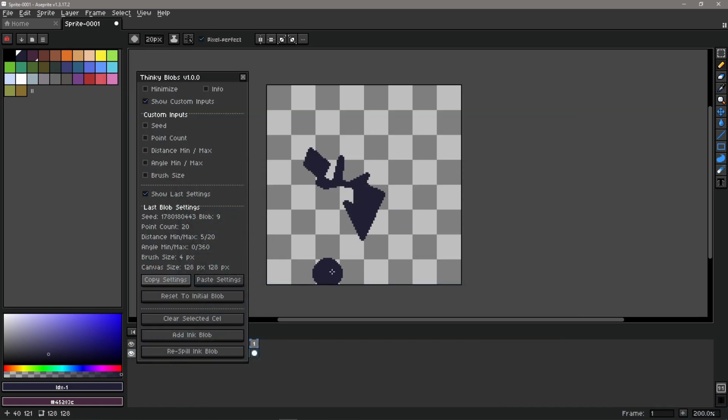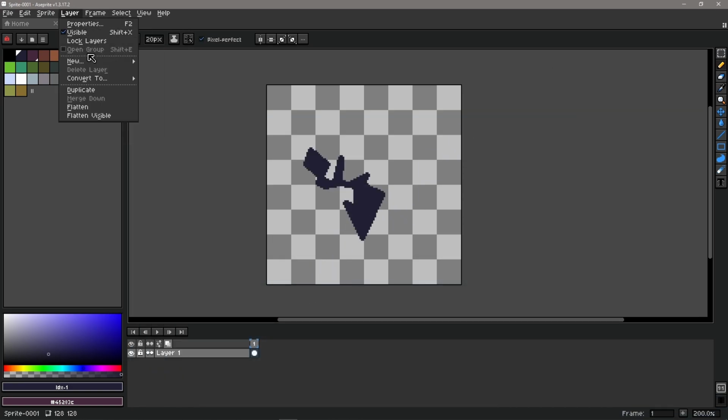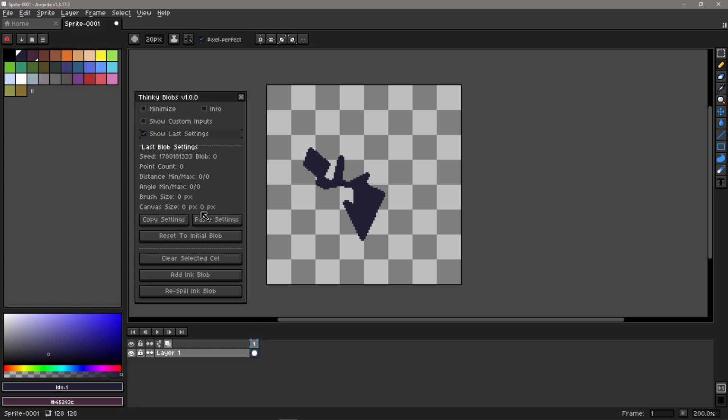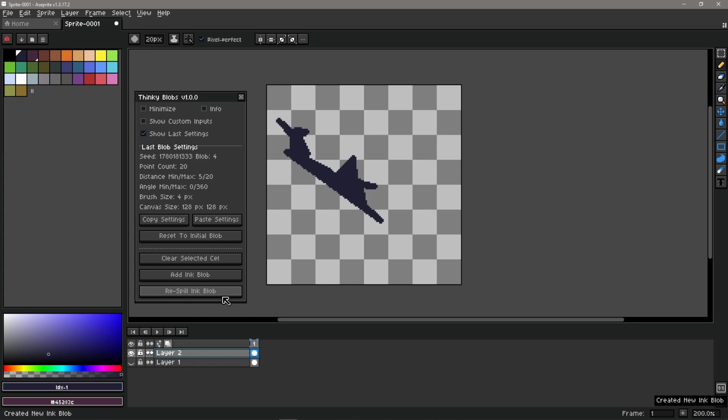Then we'll come down here, close the tool, and reopen it. I'll show you guys that this is not going to be the same again, because it uses your system time to set the seed. If I clear this out, maybe I'll make a new layer so we can see this. I'll turn this off. There we go. Now I'll add this, and as you can see, we have different shapes going on, and that's because the seed is different.